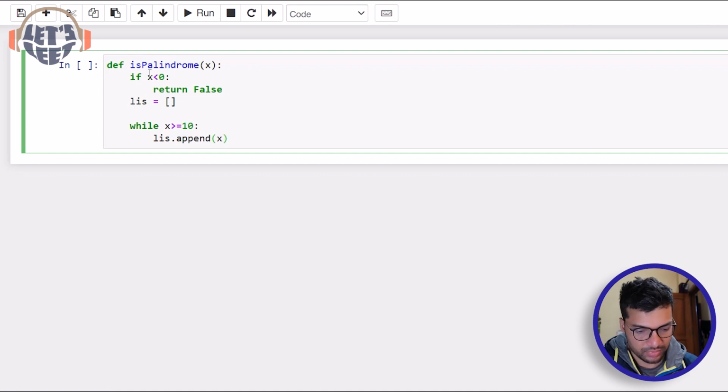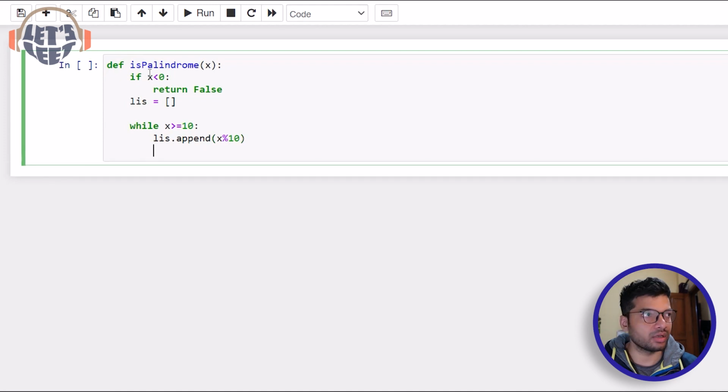x % 10, and then the next number would be x //= 10. So what we are doing here is dividing the number by 10. Let's say it's 121 divided by 10.